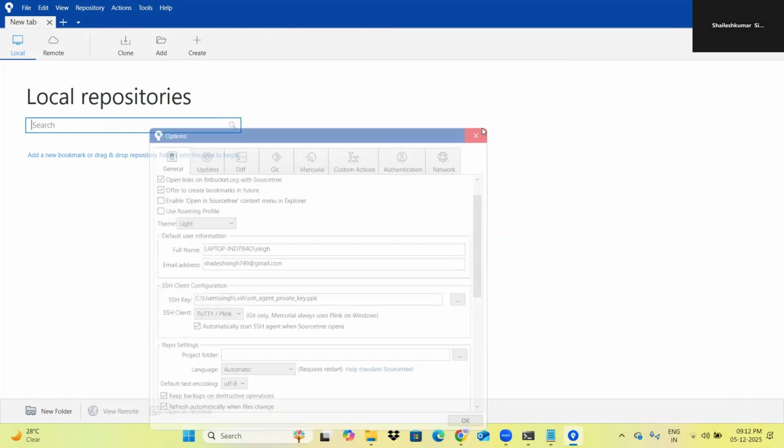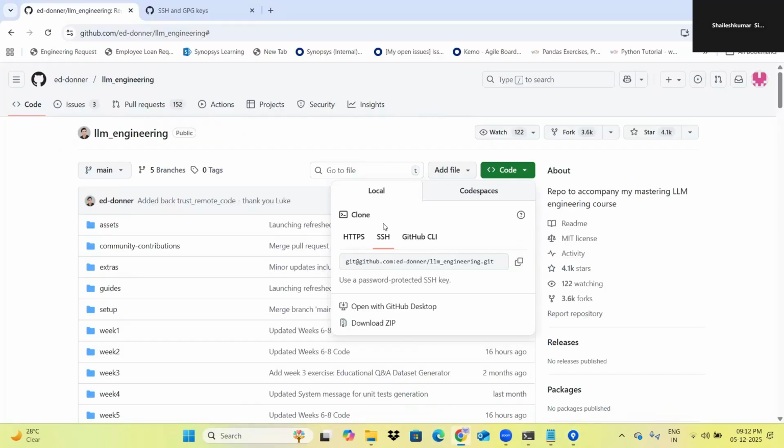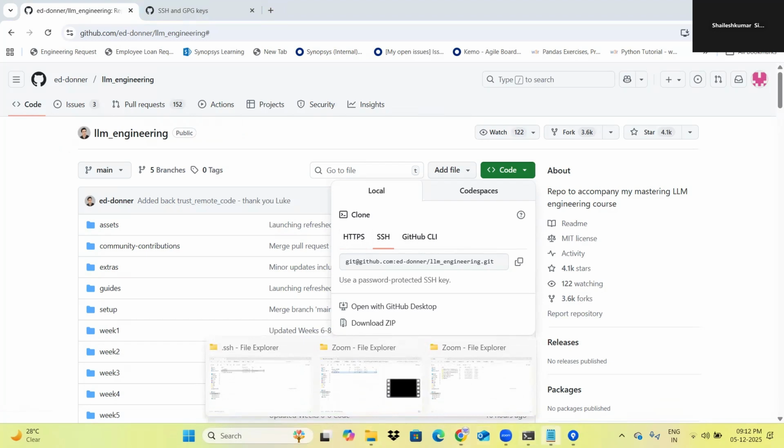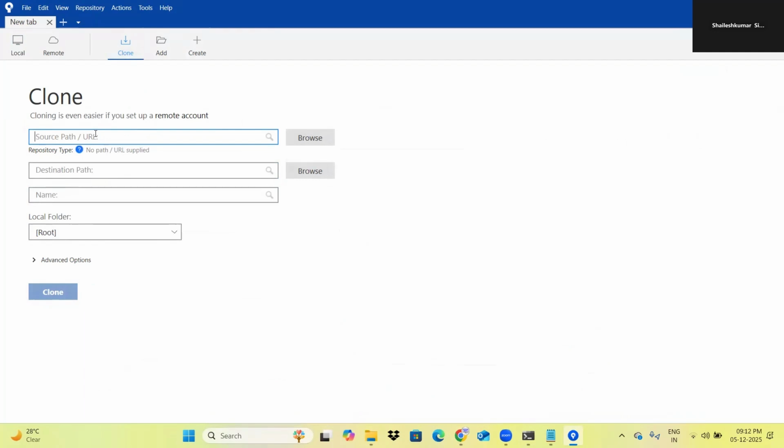Now we'll try to clone a repository. So we'll go here to SSH and copy this. Then go to Source Tree and say, hey, I want to clone it. Just paste it and click outside. You can see, as I told you, that you start seeing this is a Git repository.